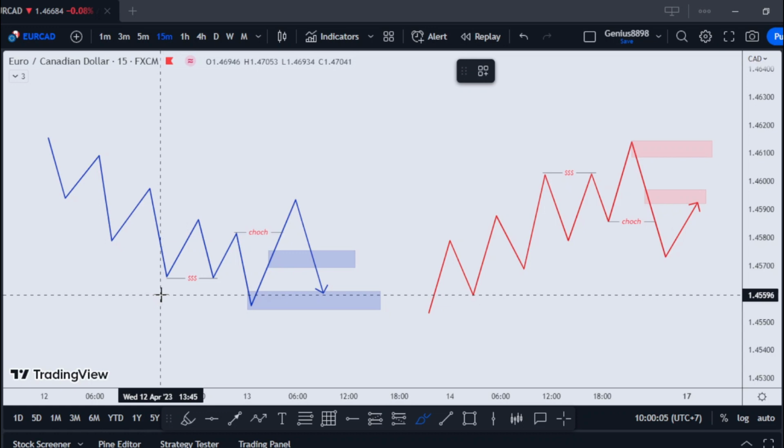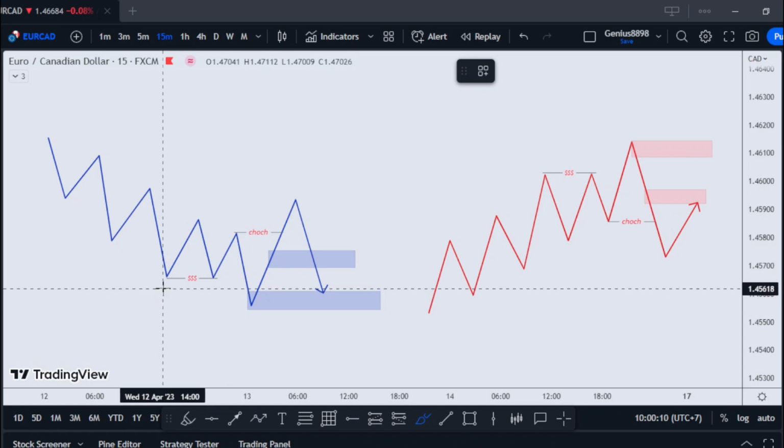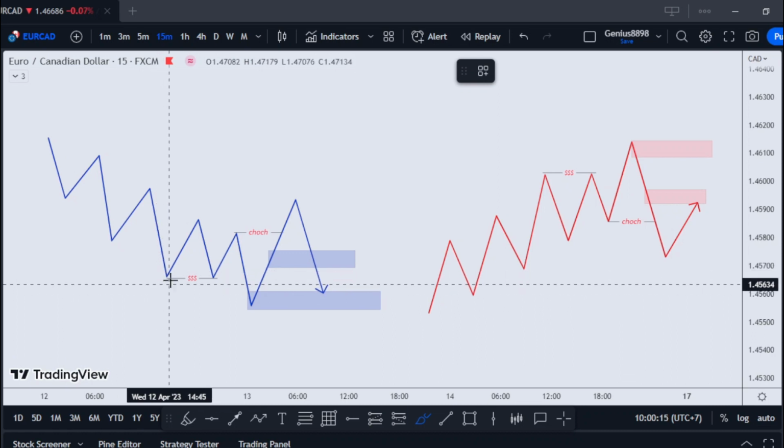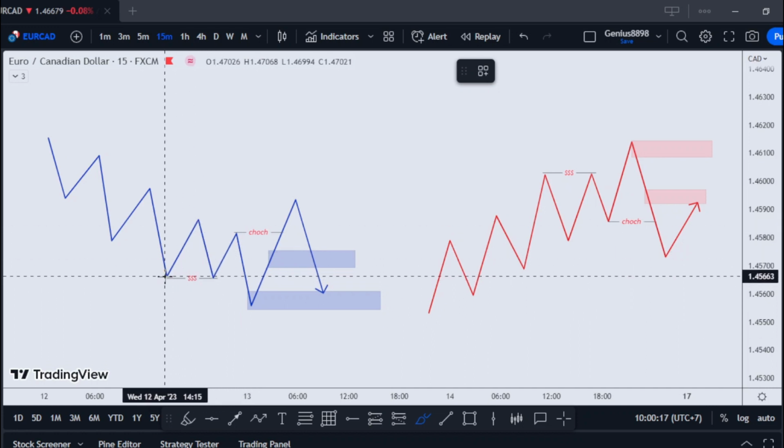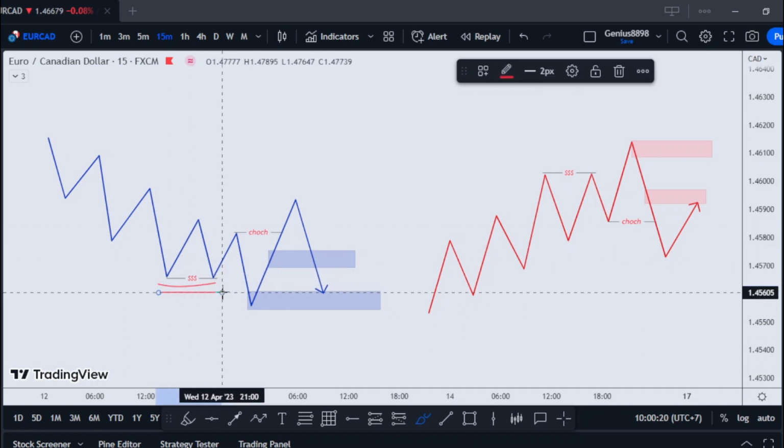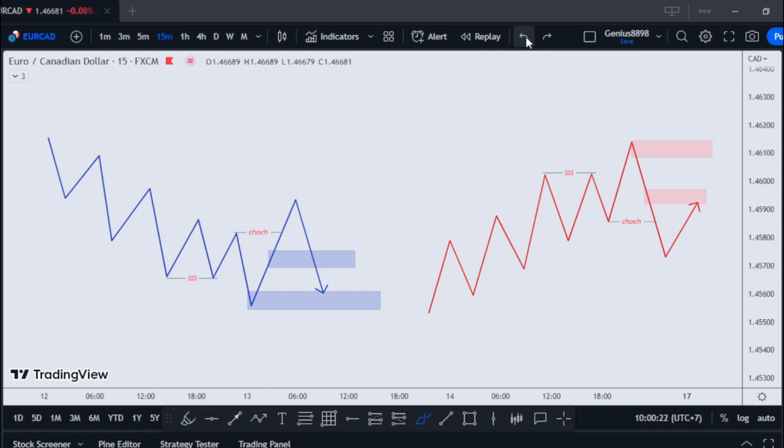So what is equal low telling us? Equal low is the really easily noticeable pattern that tells us that price is starting to build up liquidity, right? So as you can see here, when it's starting to build the liquidity, the equal low, it's starting to build liquidity below it. And if you think in terms of retail traders, they look at it as what? Double bottom, right? So when they look at it as a double bottom, they're starting to jump in around this area right here, which is the second low, right? The second bottom.